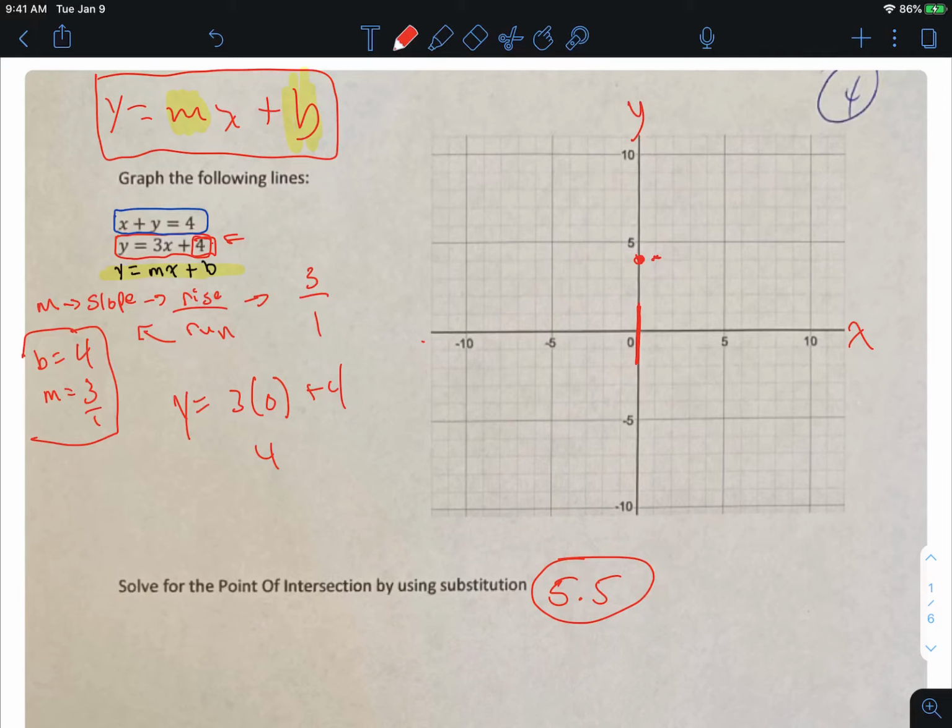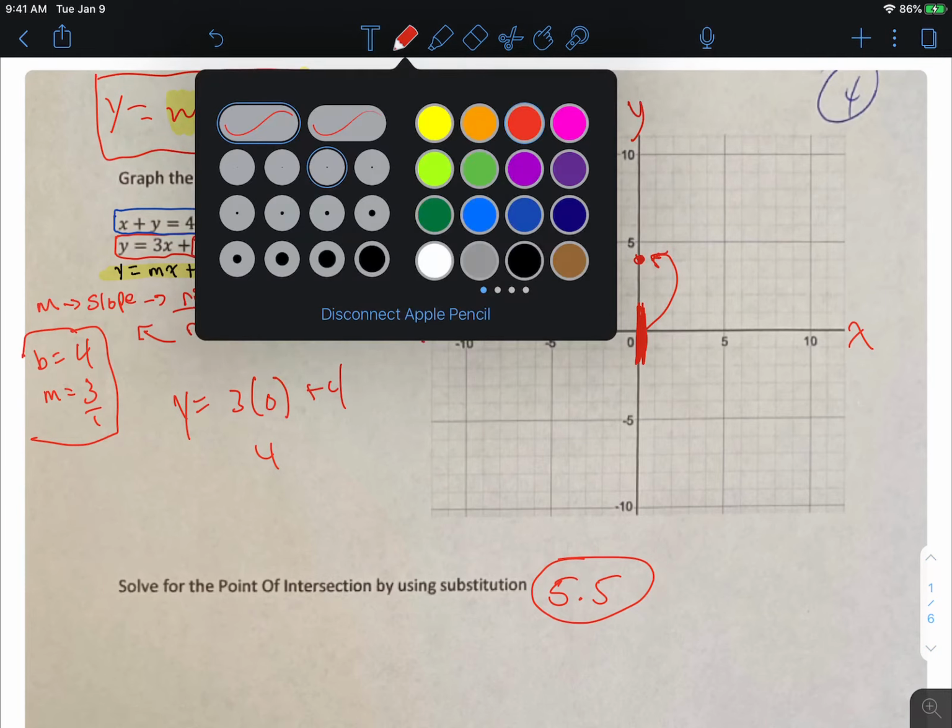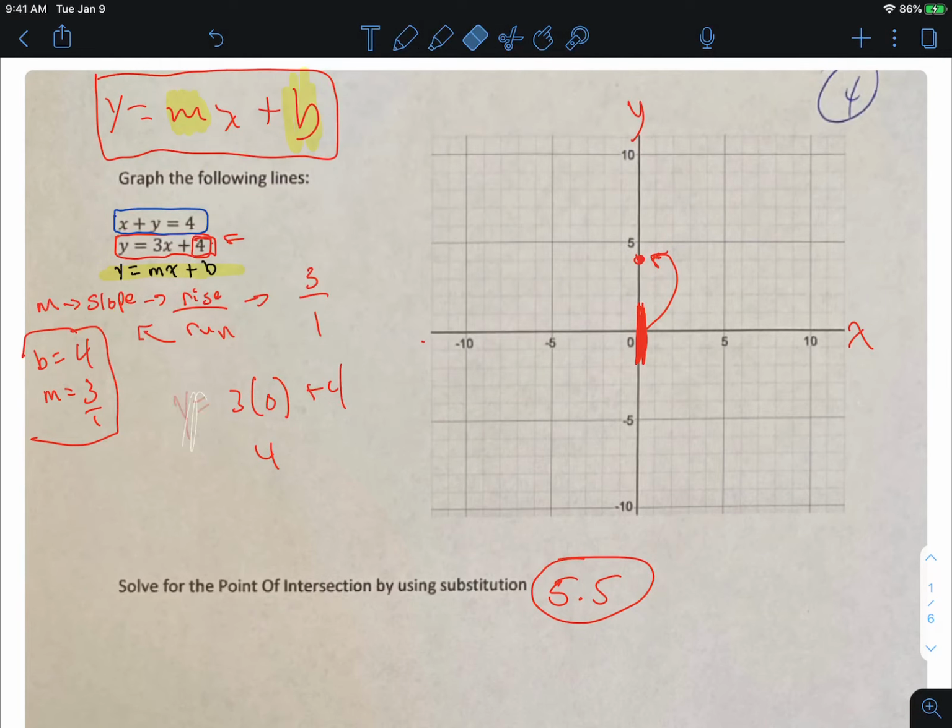So then that's what your y is. That's why it is what it is, right? When I plug in the value of x equals 0, I get my starting point. Okay, I see. Now, that is always going to be the case. Which is why you could just look at the red equation and plug in 0. It's going to wash itself out. Y equals 4. You go plug it right there.